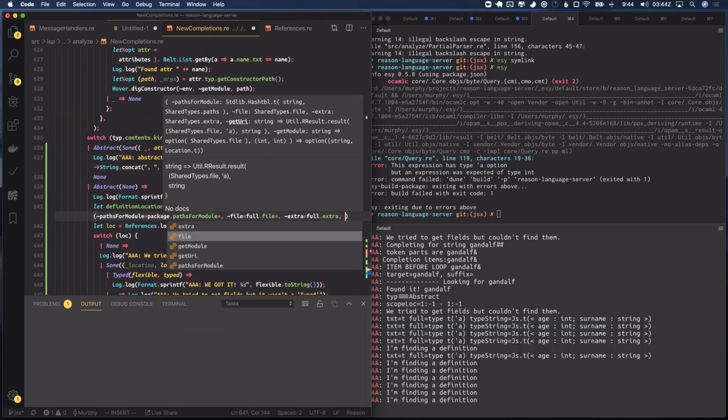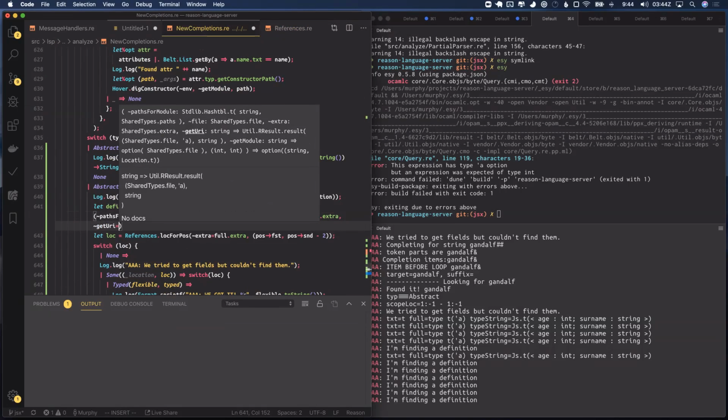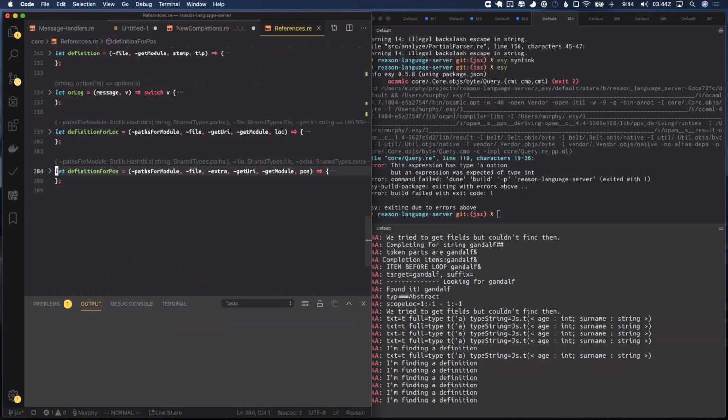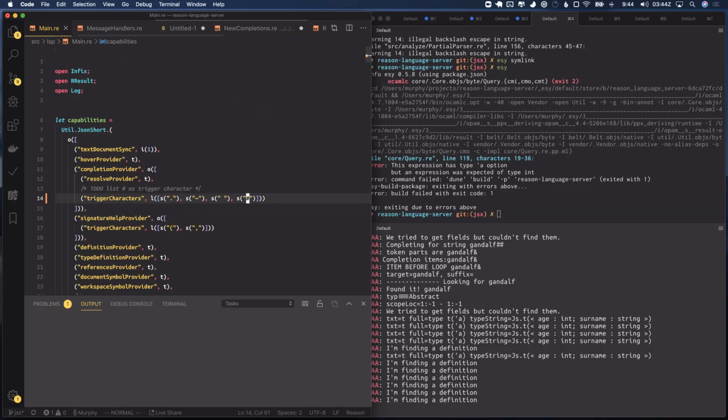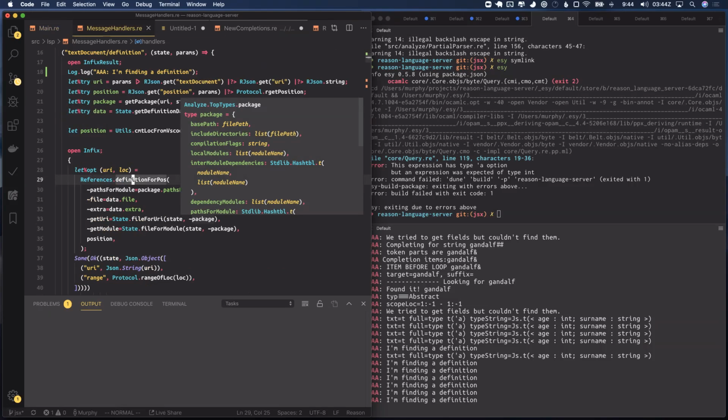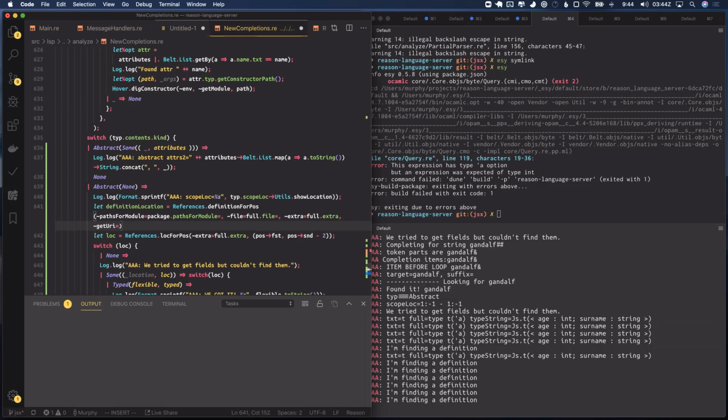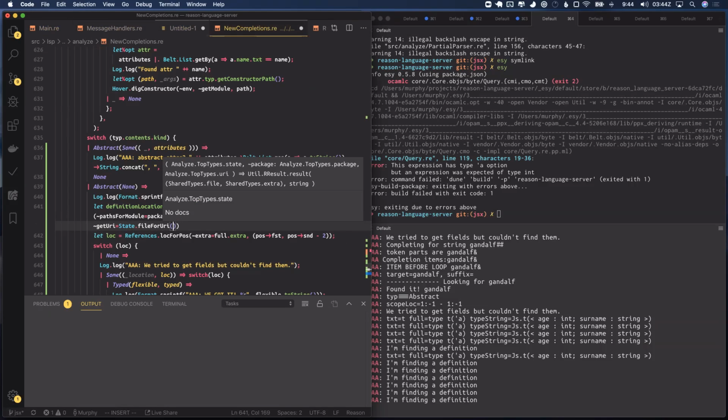File, extra, get URI. Ooh, that's challenging. Okay, what is that in the other file, references? Get URI. State.file for URI, state package. File for URI, state package.